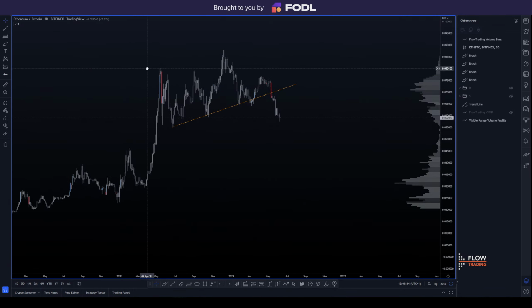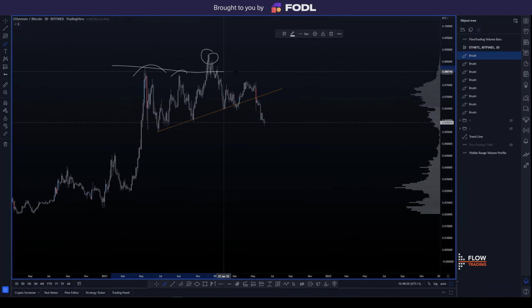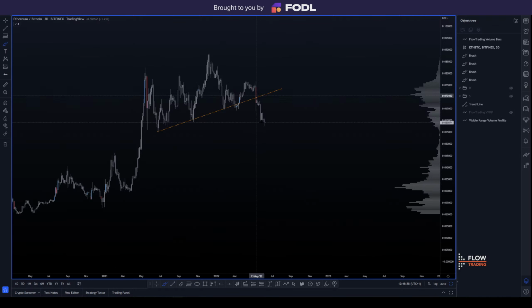So we print a high there, take out all of that liquidity, print a lower high here, a little bit like the Quasimodo setup. And then boom, we break down. Then we'll go looking at liquidity by taking out the previous inefficient moves. So reflexivity says that we go at least to around this level here. That's basically how it should play out.